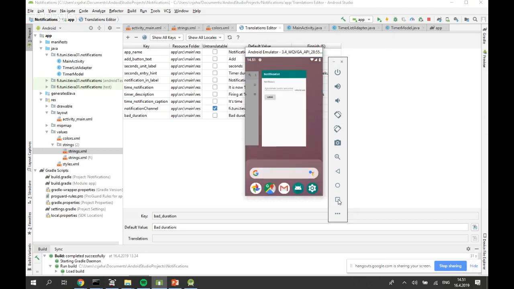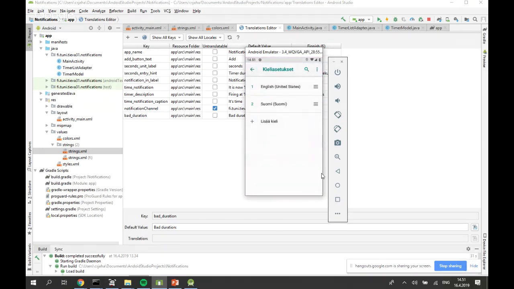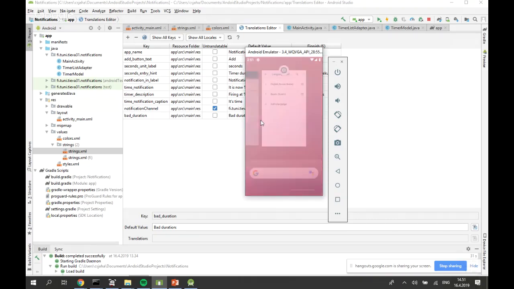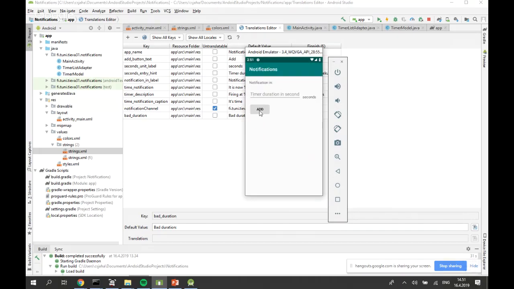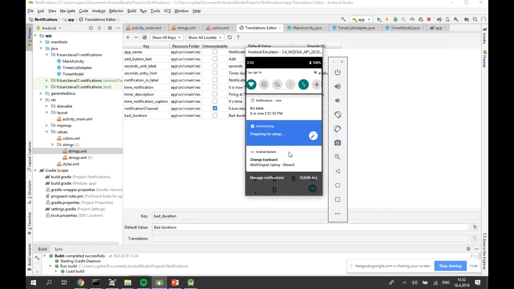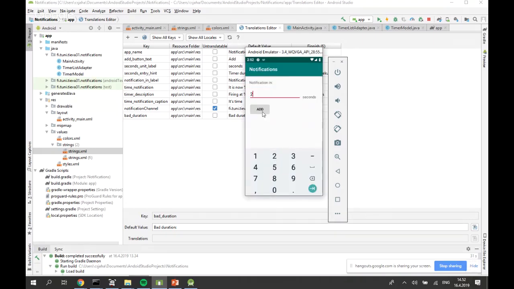And if I change back to the English language and go back into my application, and I add another timer, we can see that the date format is different, 2:51:52 p.m. Yeah, the locale switching between these languages formats the dates differently now, because I used in my code those date format tools. Yeah, I can just quickly show so that of course it doesn't really do anything. The intent just returns to the same activity where I was.